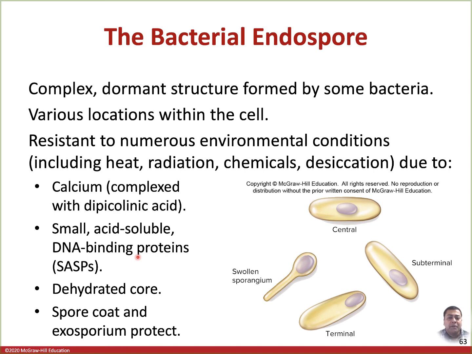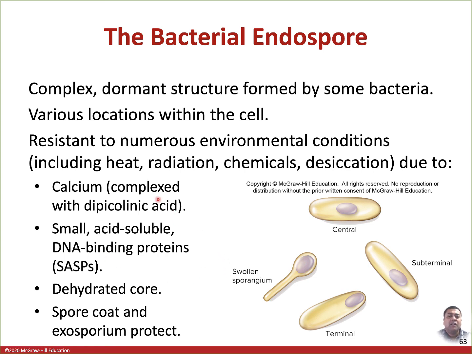So just remember that sometimes the term is a little bit confusing. When we talk about a human being in a vegetative state, that means a dormant state, in a coma. But a vegetative state of a bacterial cell means that it is in an actively dividing state. So don't get confused by the word vegetative cells.